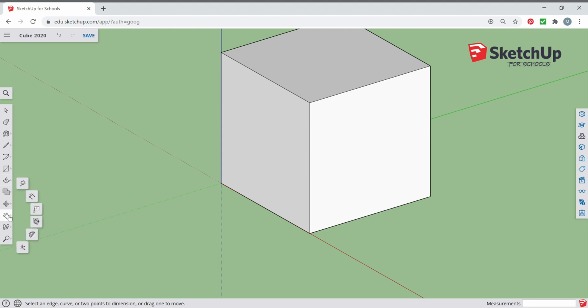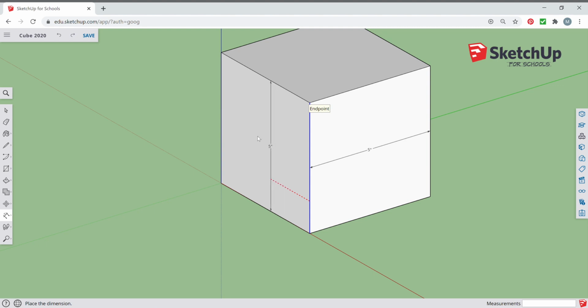Then I'm going to go over to my menu where it says the little 3 thing. I'm going to use my 3 thing, the dimension tool, to show that it's a 5-inch cube. The way this works is you roll it over your line and the line turns blue. You're going to click and pull down or pull whichever direction you want. I'm going to go over here. Oh, there's always the undo button.